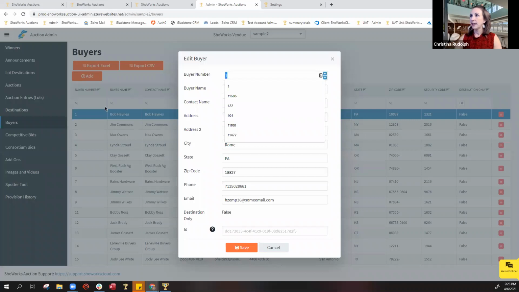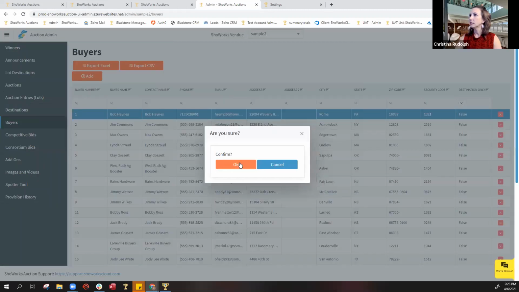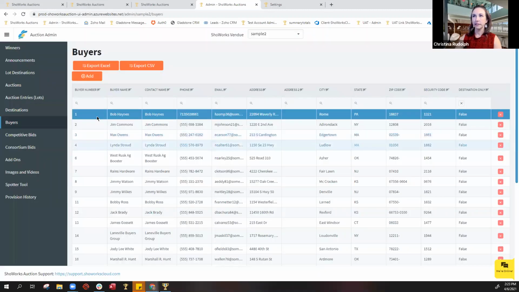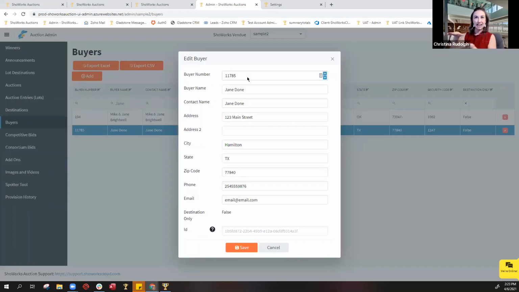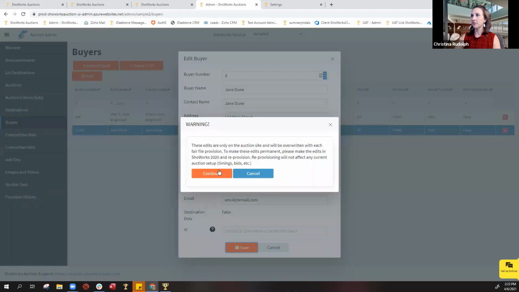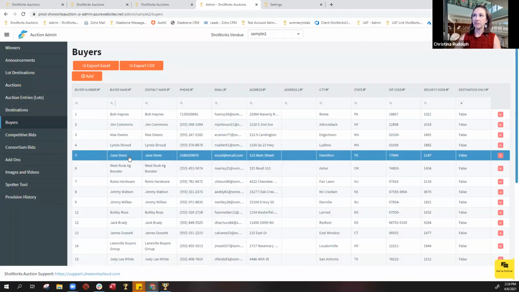So let's say that I'm actually going to try and delete one there. Okay, I deleted number 5 just so I'd have something to play with. But you know, that Jane that I just registered, she showed up in person, and I look at my paper stack of entry of buyer numbers, and number 5 is the next one that I'm going to hand out. So I'm actually going to give her number 5, assign her number 5, and I'm going to click save, and I'm going to hand her number 5. It's going to refresh. She's number 5 in there.